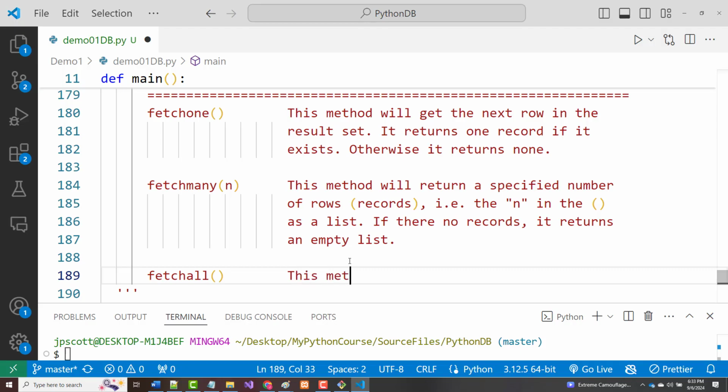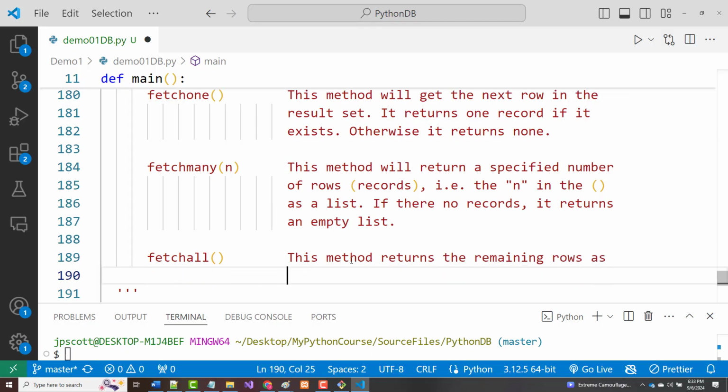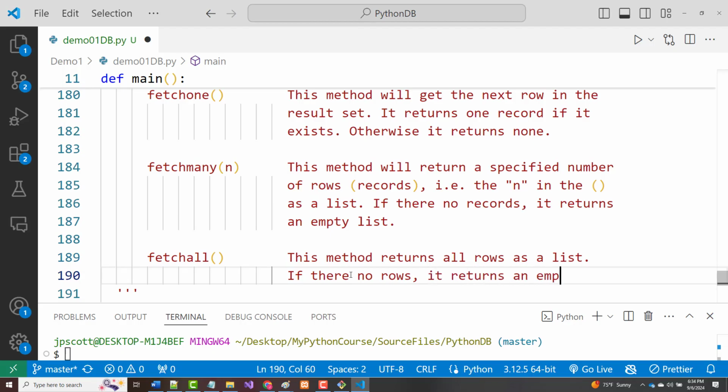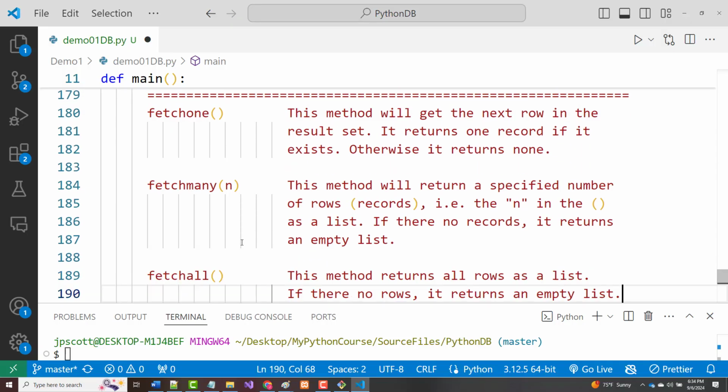And fetchall returns all rows as a list. If there are no rows, it returns an empty list. Okay, so those are your 3 fetch methods right there.